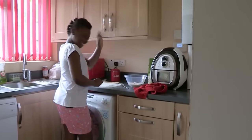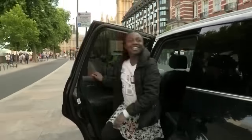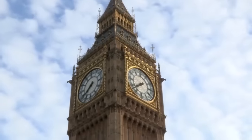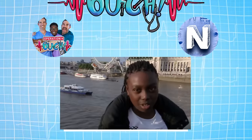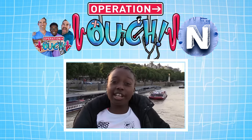Our last ouch patient to catch up with is Bolu, who has sickle cell anemia. Last time Bolu had to go into hospital, but luckily she's now home again. When she's feeling better, she likes to get out and about. Today we are in London to see some family and we're also going to see some sights — I can see the river, the Eye, and Big Ben! Because it's a big city, it's going to be a lot of walking. I have to be careful that I don't get too tired and make sure I'm taking rest in between, because if I was to get too tired, it would turn into a crisis and I'd have a sickle cell episode — and that means I'd have to go into hospital again. That's the end of my sightseeing today — got to make sure I don't get too tired.